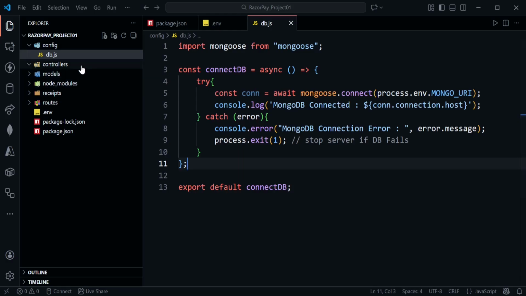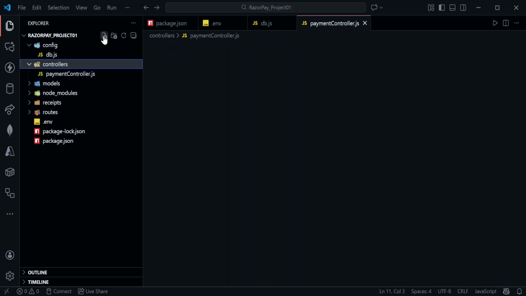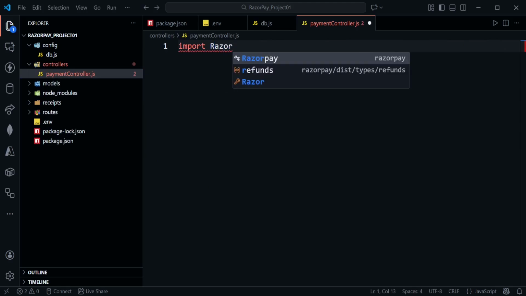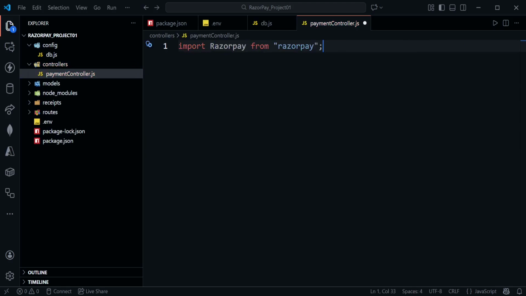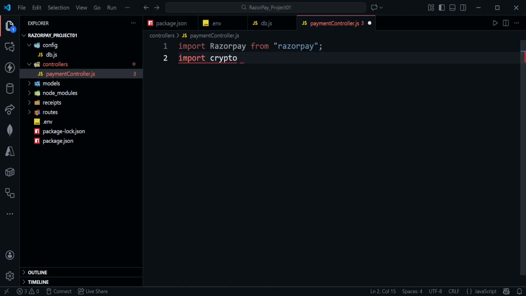Now let's come to the controllers, and let's create a file. Let's name the file paymentController.js. Okay, in this file, what we first need to do is import Razorpay from Razorpay, and then import crypto from crypto.